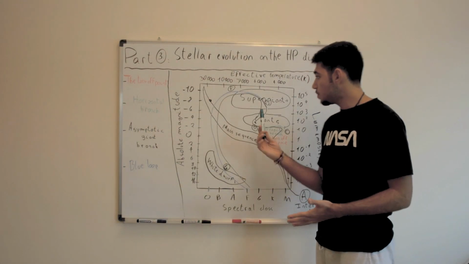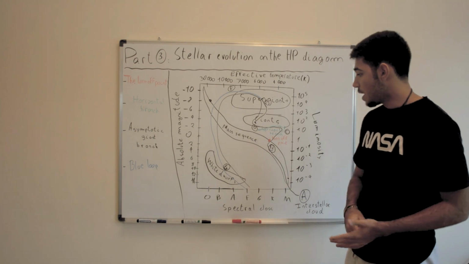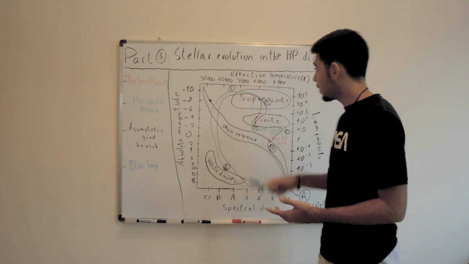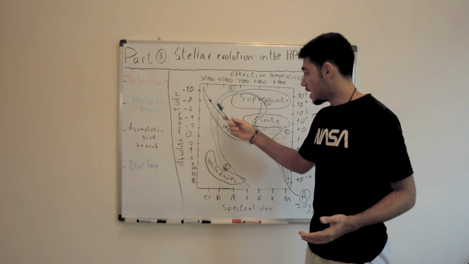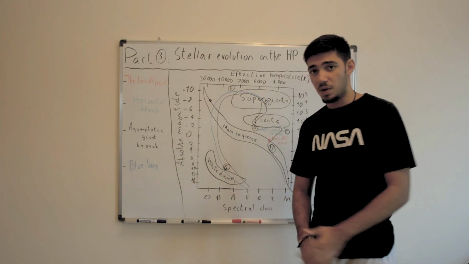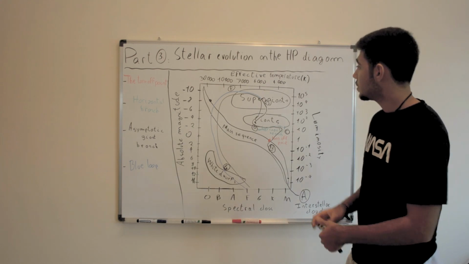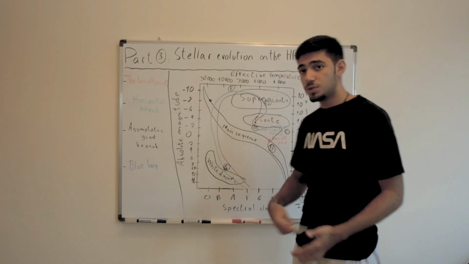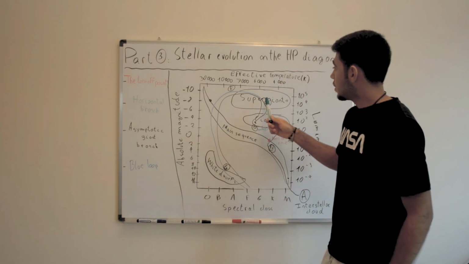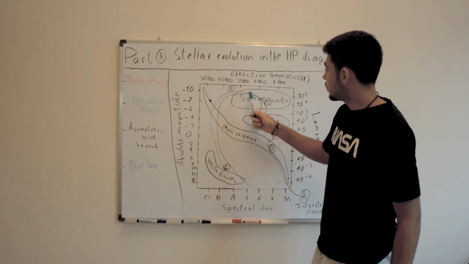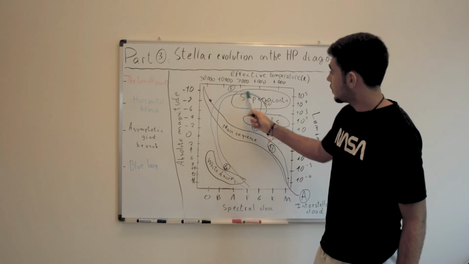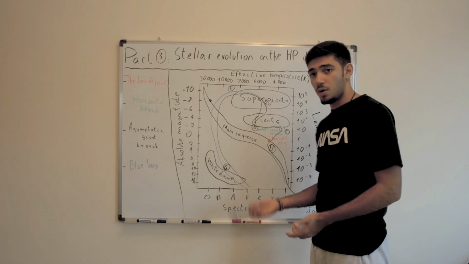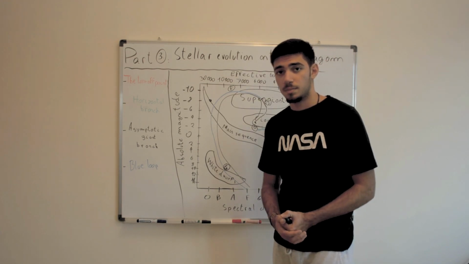And finally, the blue loop is quite clear on our diagram here. The effective temperature will keep on going up, and then what's going to happen is a planetary nebula. We mentioned that in the overview of stellar evolution. So this is the path that the star is going to follow as it goes towards its death. Right here is our blue loop between the points E and G, and it's going to end at the bottom left of the diagram where the white dwarfs are.